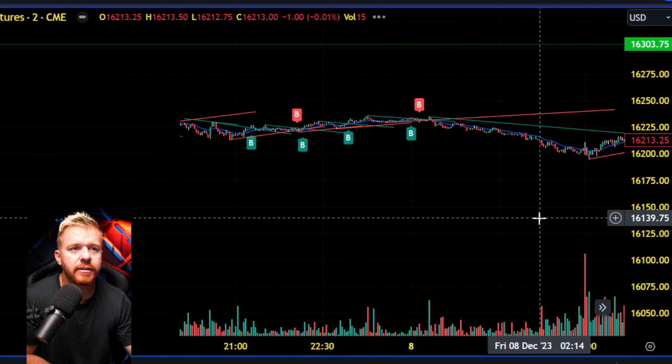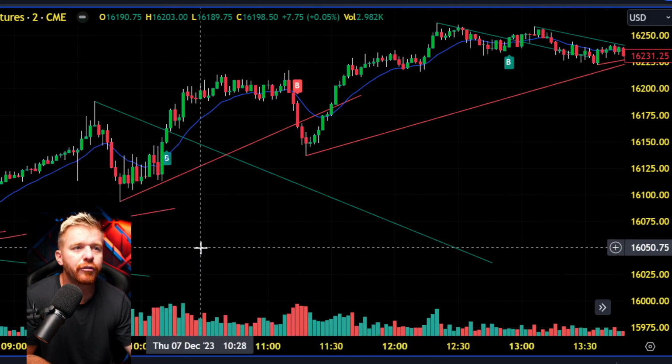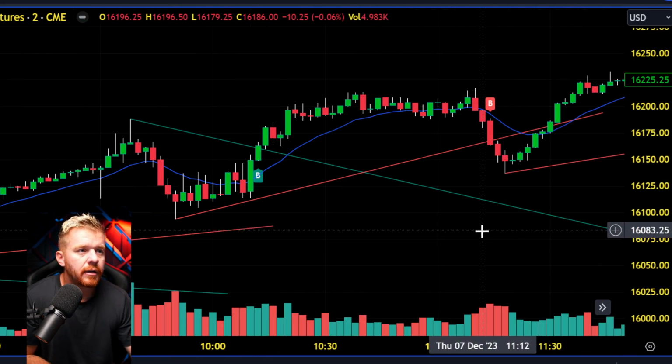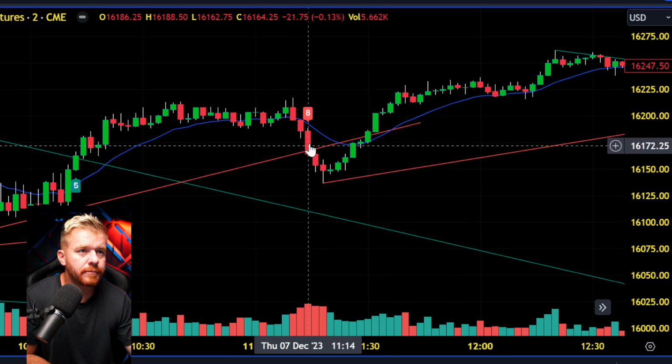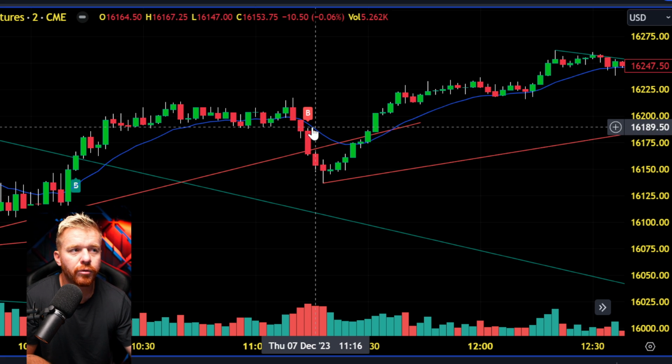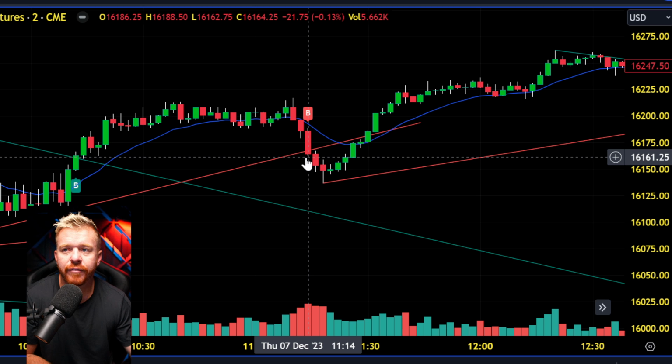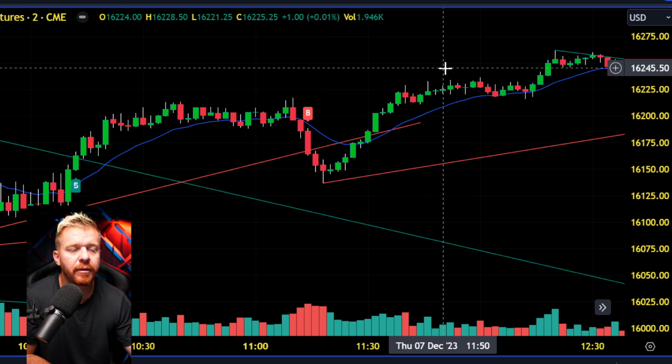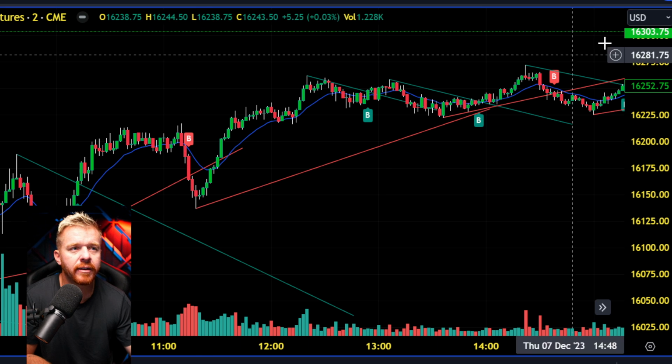If we look at some other days here, let's not just look at Friday. Let's look at other days. We had like this one here. Same kind of story, right? We got far off of the 14 EMA. We're about 30 points off of the 14 EMA. We get the push back up, and then we reverse. The overall trend on that day was up.